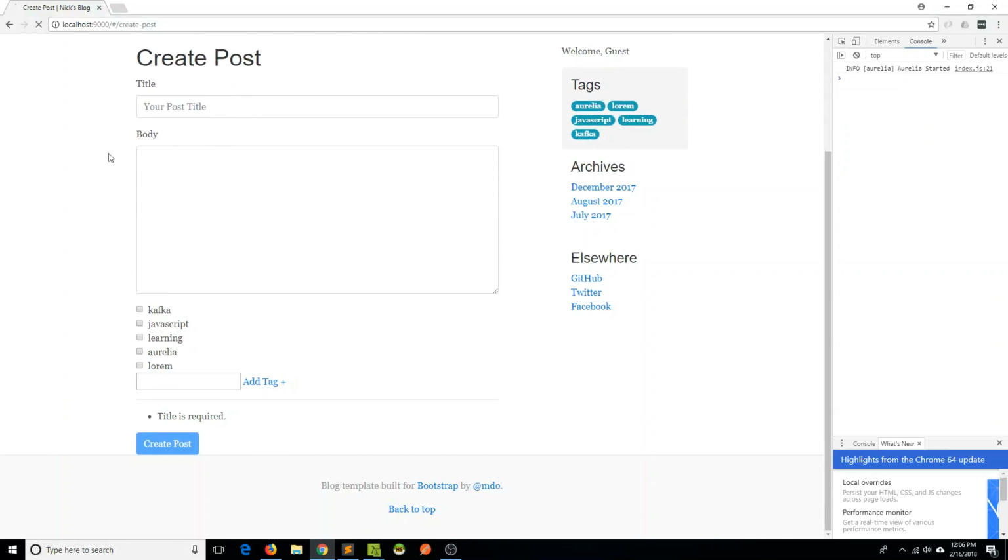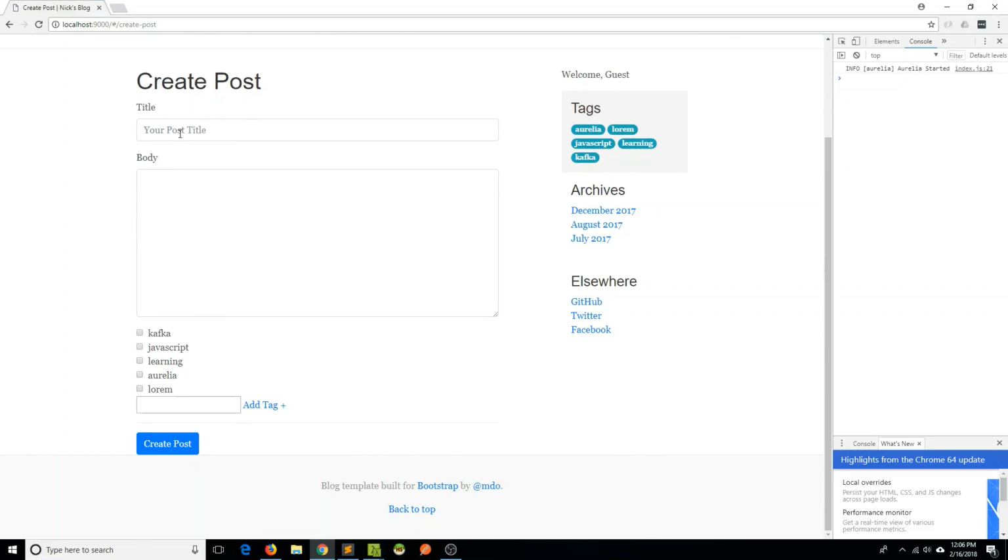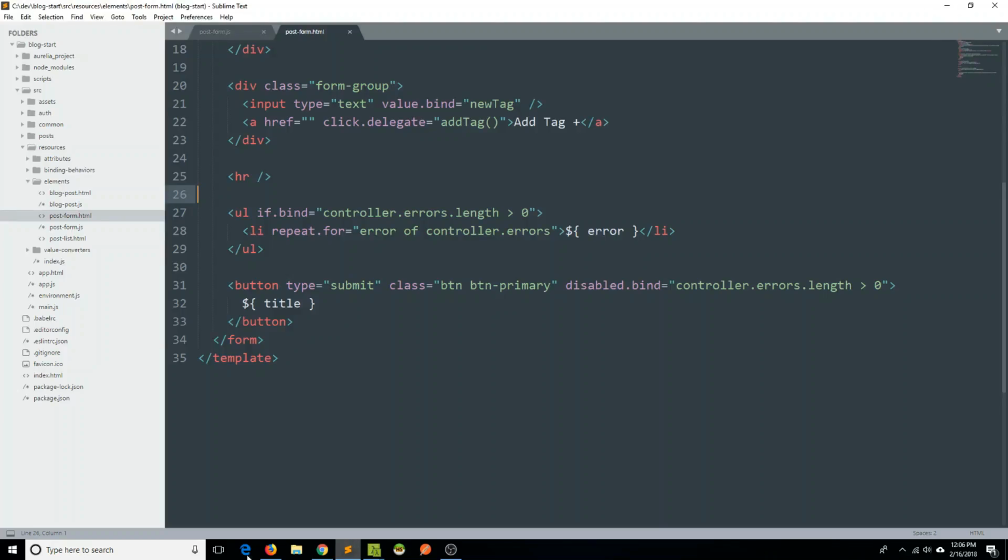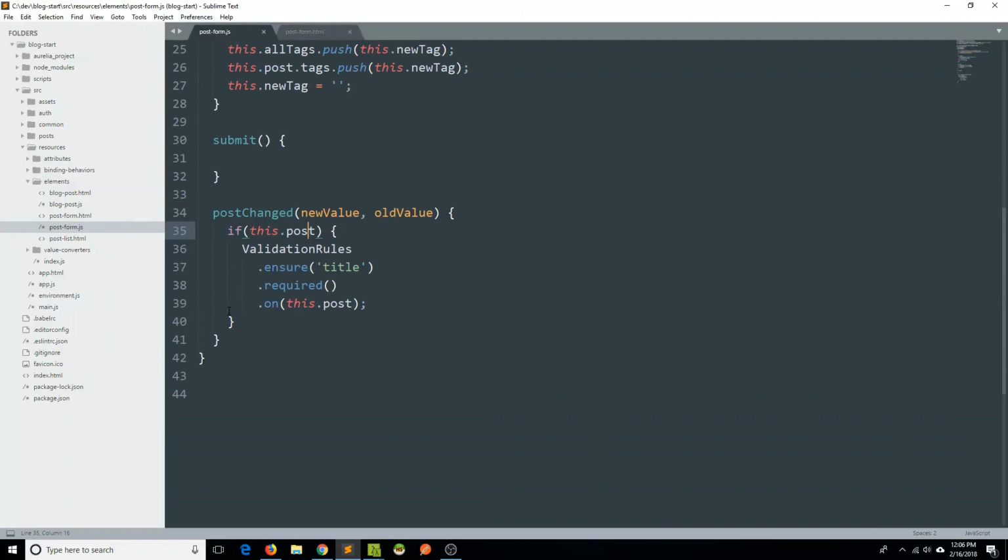We're getting there, but you know, again, if I refresh the page, well, my title is empty now, so why would it allow me to still create the post? So I don't know if you recall me saying it, but one thing we can do is use our validation controller to manually trigger our validation. So if I go back into our view model and say, all right, after we assign this validation rule, yeah, let's go ahead and just apply it. So maybe here I'll say this.controller and use our validation controller, and I'll just say, hey, let's validate immediately.